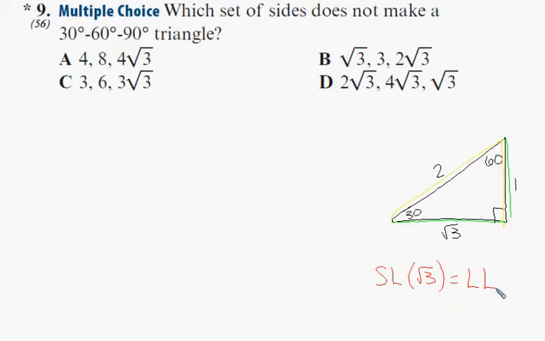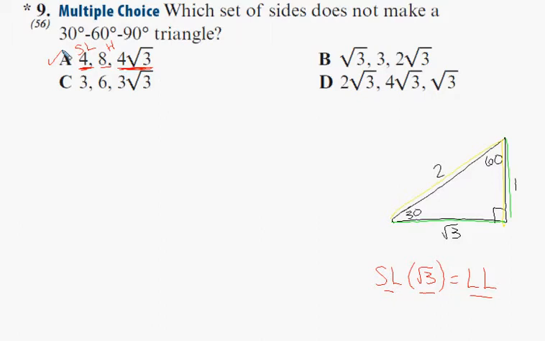First thing I'm going to look for in letter A is I can see that there's a double. So here I've got A, 4, and 8. Those are doubles. So I'm going to predict, to get started, that 8 is the hypotenuse, and this is the short leg. All right? So using what I pointed out over here just a minute ago, do you see that the short leg times the square root of 3 could give us the long leg? Let's check it out. Short leg times the square root of 3 equals the long leg. Yes, we've got a 30, 60, 90 triangle.